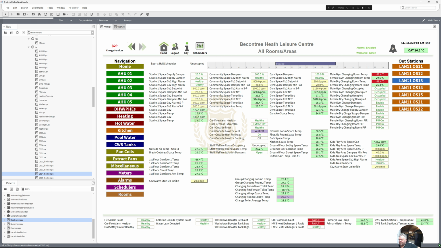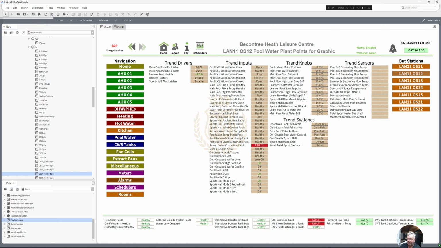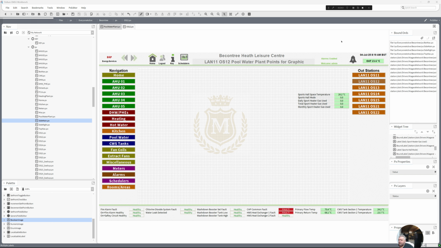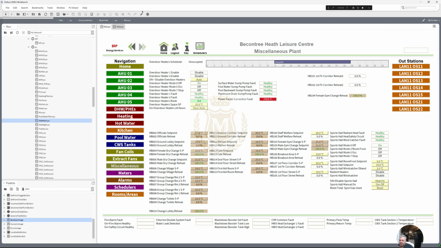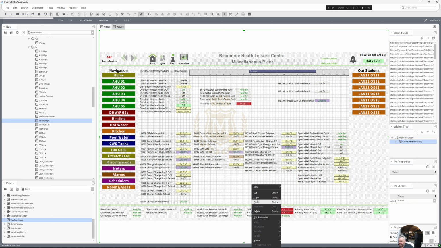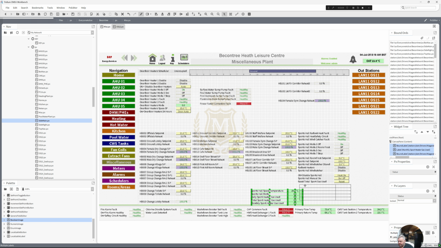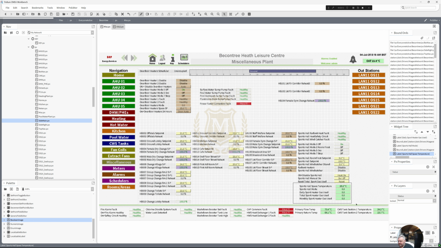So now I need to go on to outstation 12 now, and we've got sports hall there, sports hall, pool stuff, so I'll start on that now. So I'm going to just clear this sports, so I think I'm going to do a tab called Sports Hall. At the moment I've put it in miscellaneous, but I think a tab for Sports Hall, because Sports Hall's getting rather, it's got some radiant heaters in it.